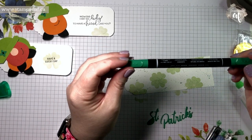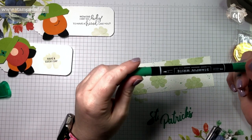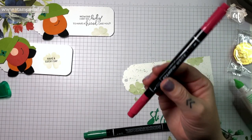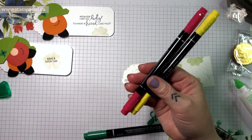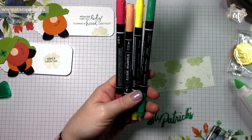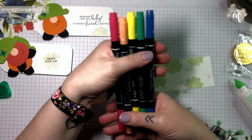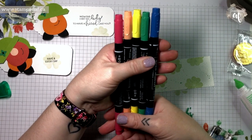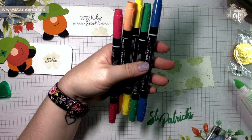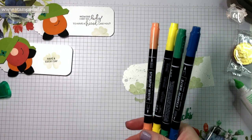And just a reminder that the 2018-2020 In Colors are going away as of May 31st. So if you are wanting, let me pull out the colors so you can see them. Lovely Lipstick, Pineapple Punch, Grapefruit Grove, Call Me Clover, and Blueberry Bushel. All five of these colors are going away. So if you want the Stampin' Write markers, the ink pads, the re-inkers, the cardstock, any of the ribbon, and also the Stampin' Blends. And I'm just thinking Call Me Clover, Pineapple Punch, and Lovely Lipstick all have blends. So you're going to want to order these sooner rather than later.